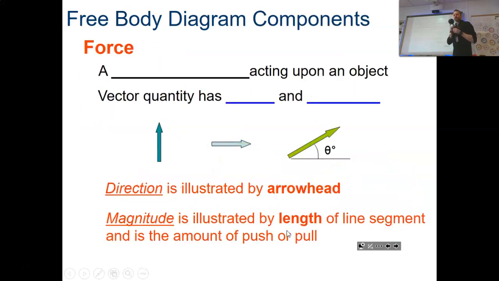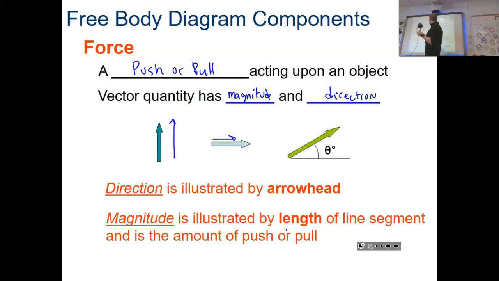So a force, we talked about forces before. It's a vector quantity, or it's a push or a pull, acting upon an object. A vector quantity, remember, has two things. It's got a magnitude, how big, and it's got a direction. You can tell how big by the length of the arrow, and you can tell what direction by the angle, the direction that the arrow is pointing. So arrows are really helpful when describing forces because they tell us how big and in what direction by the size and the direction that they're pointing.